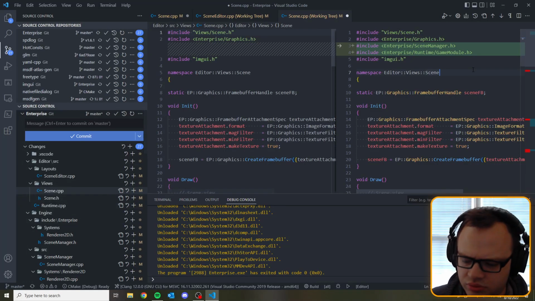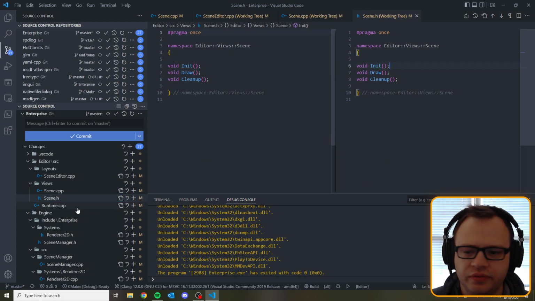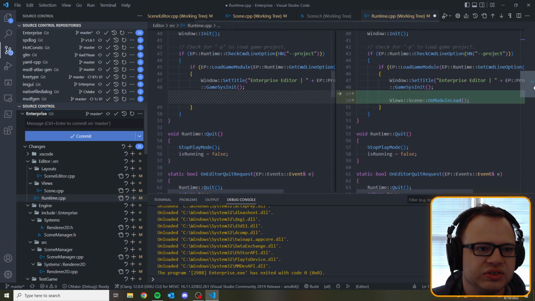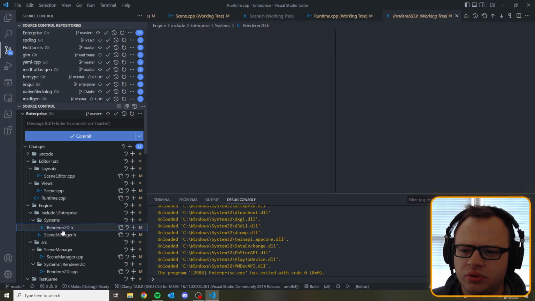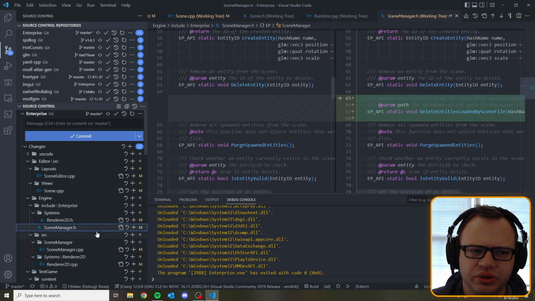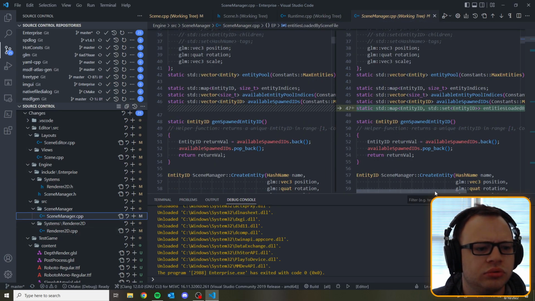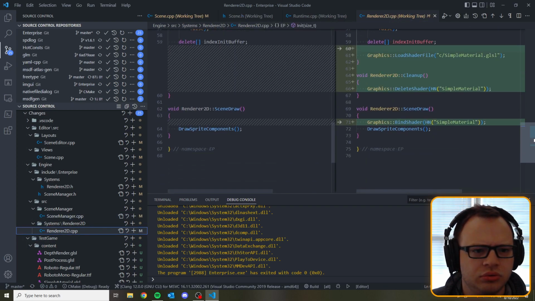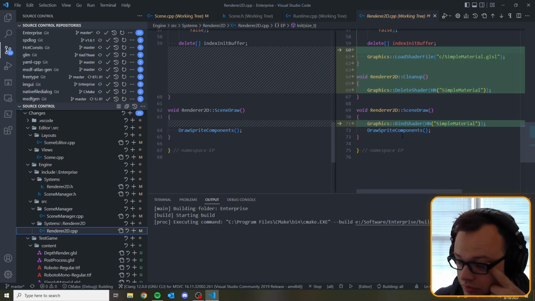And get rid of that. Save. And get rid of this. And save. That should be it. Just doing a quick double check. Yep. All right. And F7 to build all.